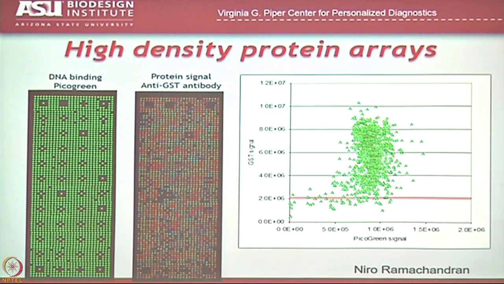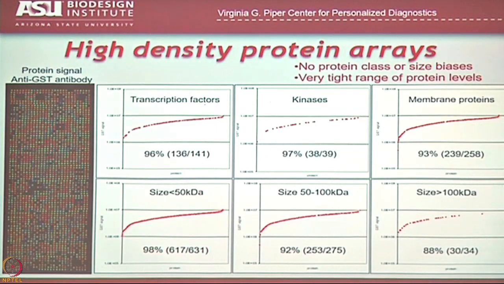Secondly, if you look from the top of the expression to the bottom of the expression, the entire range is within one order of magnitude. So instead of those protein arrays where the lowest to the highest amount of protein was over four orders of magnitude, now all of our protein is within a single order of magnitude. In fact, 93% of these spots are within twofold of the mean, which means that we're getting very even levels of protein on the chip. And remember, that's one of the things we wanted from an ideal array: very consistent, even levels of protein. And just to give you a better sense of that, here's quantification based on different types of proteins, going from weakest to strongest, and this line here represents the lower end of detection, and this is the higher end of detection.